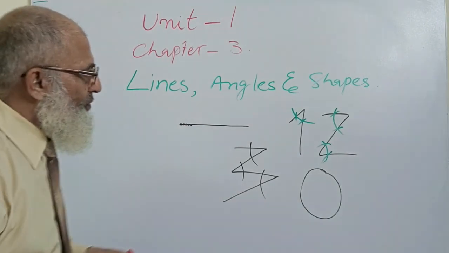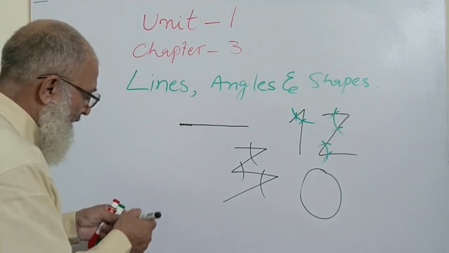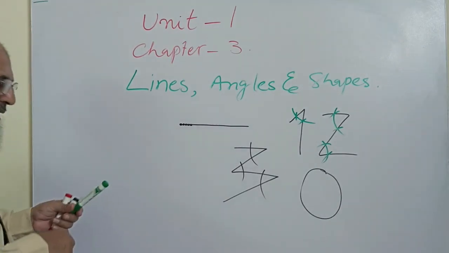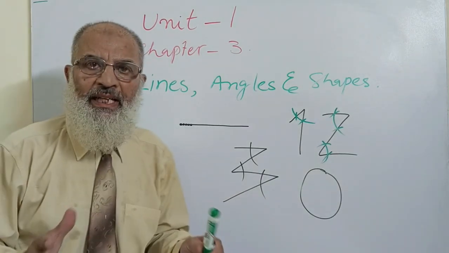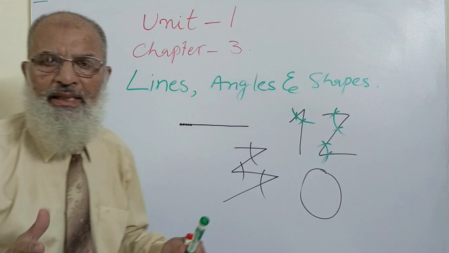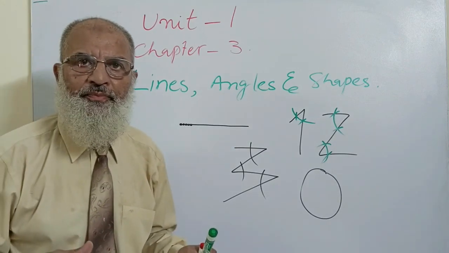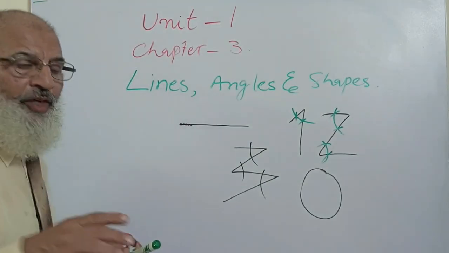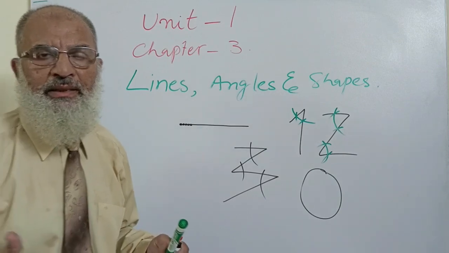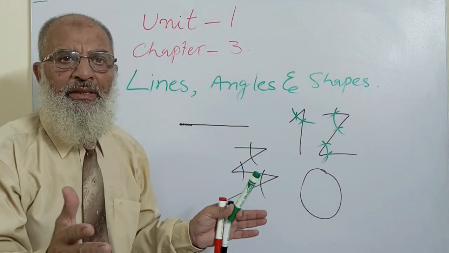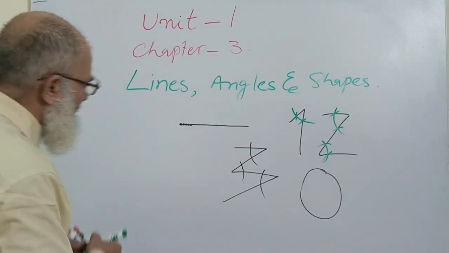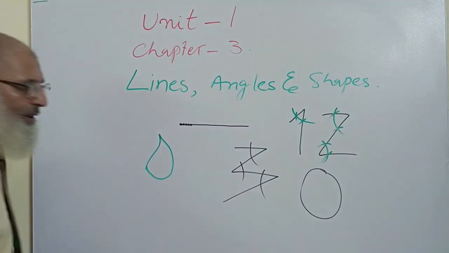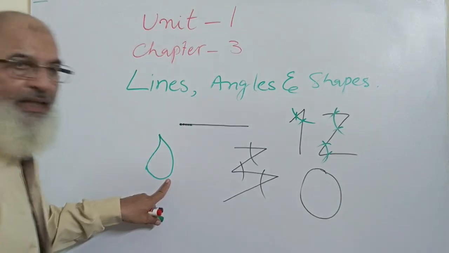And what are the shapes or angles? There is one theory also that is a somewhat practical theory. You know that when rain and sun are together, what happens? You see a rainbow, and what phenomenon occurs when a rainbow appears in the sky? The phenomenon is this, that there is a drop of water which is suspended in the air.